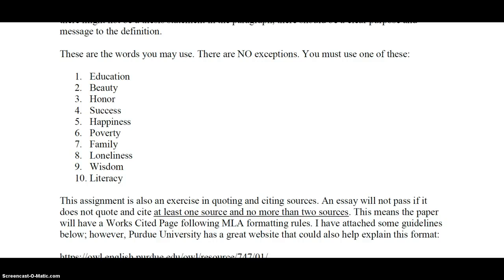Okay, so here are the words that you're going to choose from. I know this is just a kind of random list. These are words that have worked well for students in the past. I know there are literally a million words that you could want to define, but I am limiting it to these 10 words for a reason. So please do not ask me if you can use another word. I want you to choose one of these 10 words. So you'll just have to brainstorm several of them and see which of these sounds good to you and you think that you may be able to create a purpose around. So these are the 10 words you're choosing from.